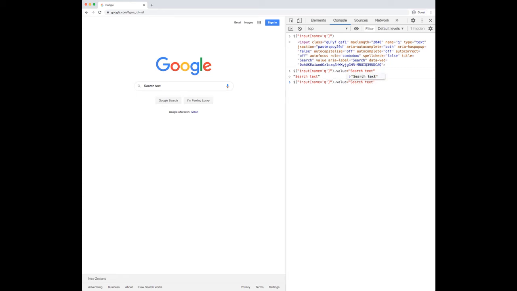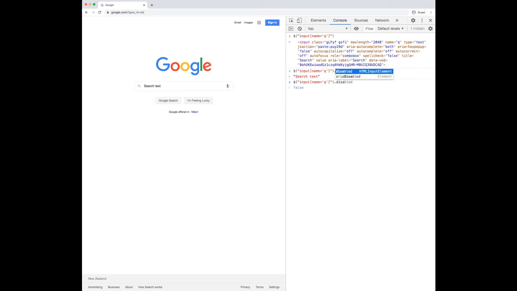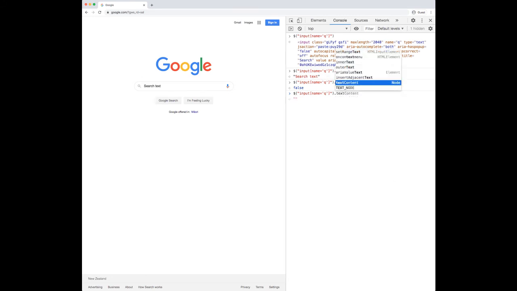Further, you can check some properties of the element. Try to check whether it is disabled or not. Try to check the text content of the element.